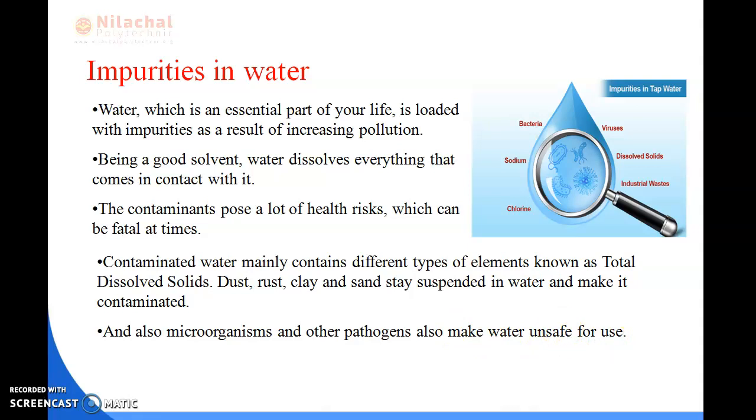These are the impurities present in the water: microorganisms, pathogens, algae, fungi, clay, mud, decayed leaves, and dead plants and animals. We have to filter it, or remove the impurities present in water, because we use water daily. That's why we remove the impurities from the water.